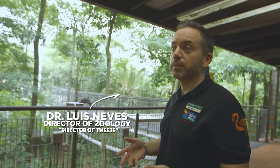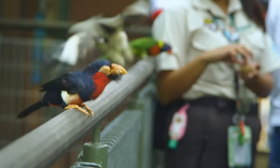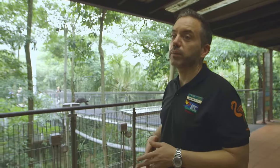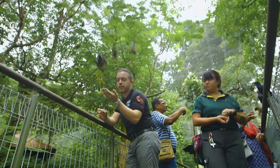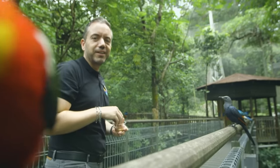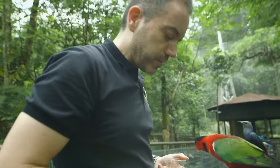So this is our lorry lot, and historically it's a place where people come and get very close to lorries, but we have quite a few African species that we would like to mix in preparation for the new park. It's very important for us to make sure that whatever combinations we have in the new park actually work for the birds, because that's our biggest priority. So far so good, and all the starlings, all the African hornbills are mixing very well together, and they're also starting to interact with people as well. Hey, fella, no eating the camera, please.